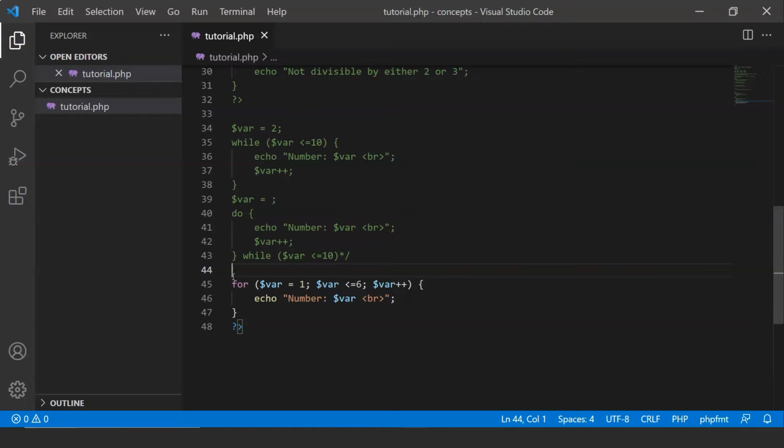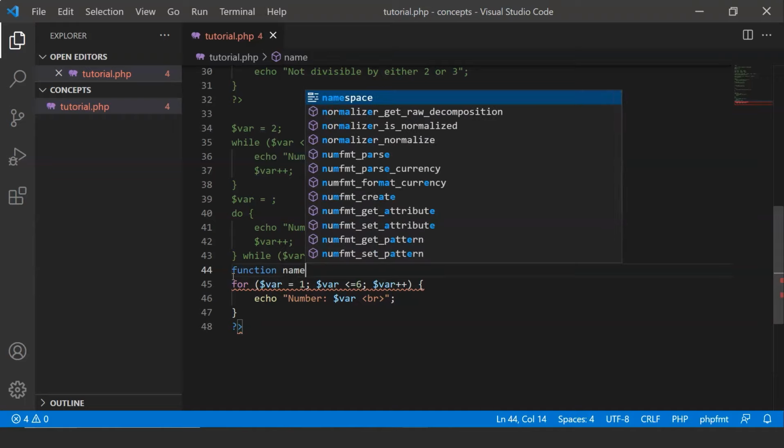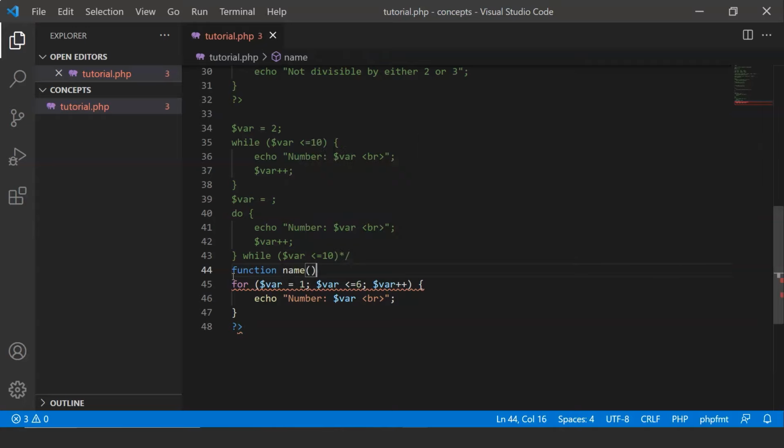Now, to do that, we need to put this piece of code inside a user-defined function. So how do we do that? We do that by writing function followed by, suppose you want to call this function a name, and start with curly braces.